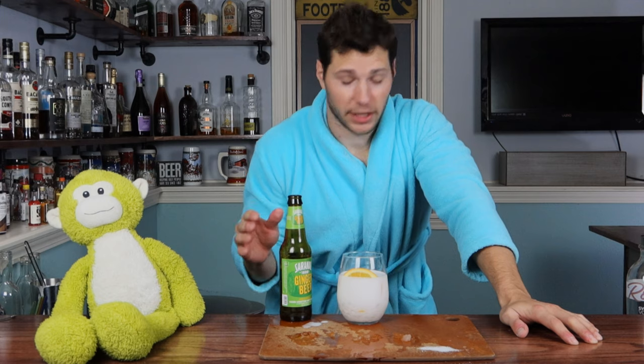All right, for this last one, we are not going to fill it up with ginger beer. That's a lie, we're totally gonna fill it up with ginger beer.